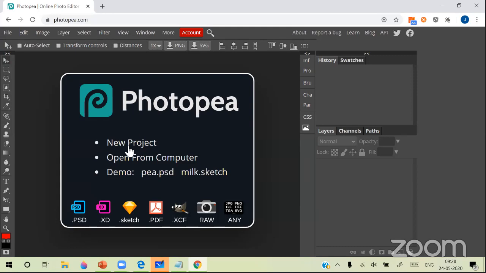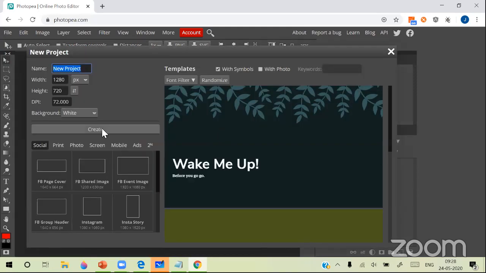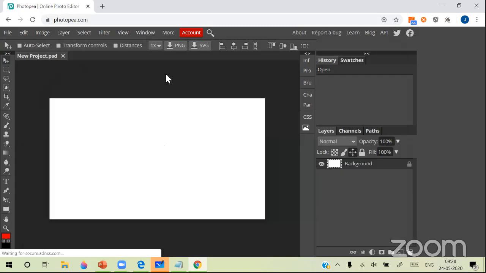This is online Photoshop. It is a web application, and it doesn't look like you are working with a website with pages. It looks like an app inside the browser.